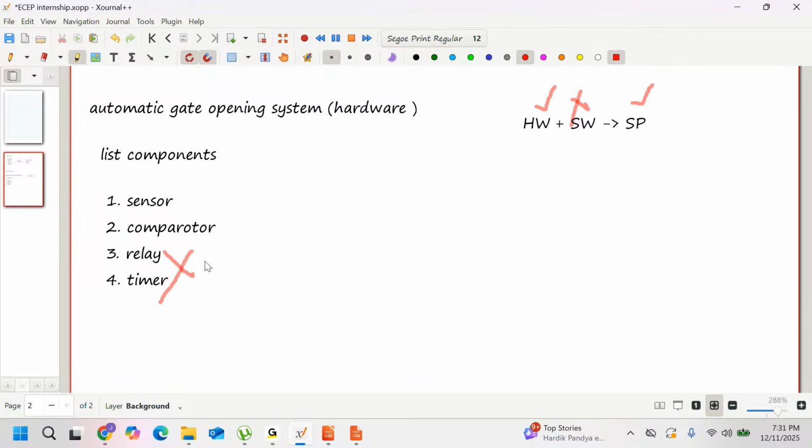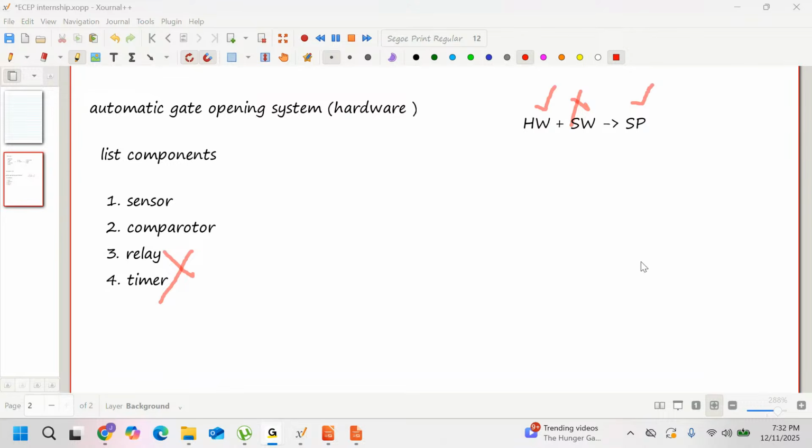Now in your home, if you are sitting below the fan, is your fan an embedded system?